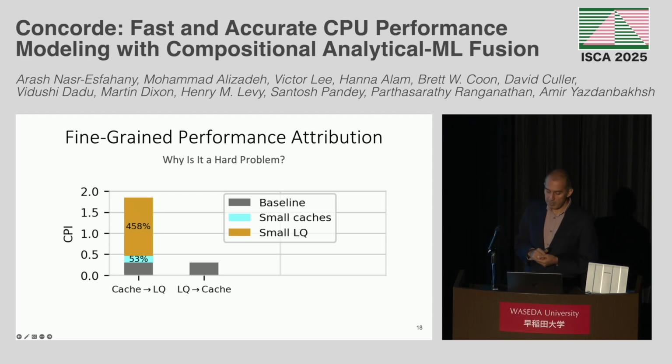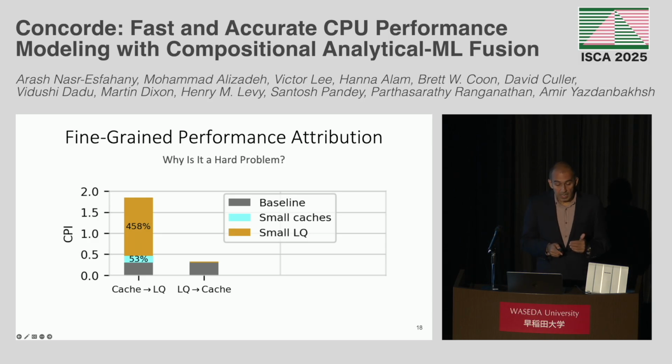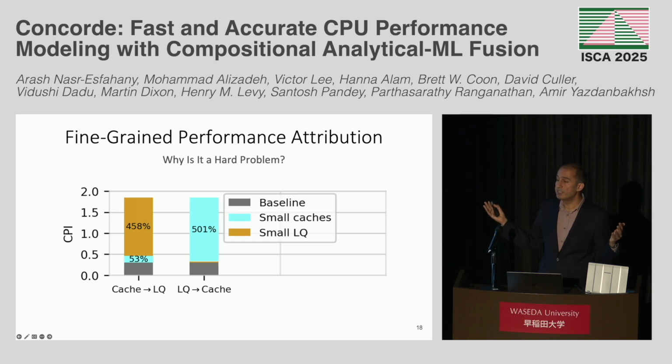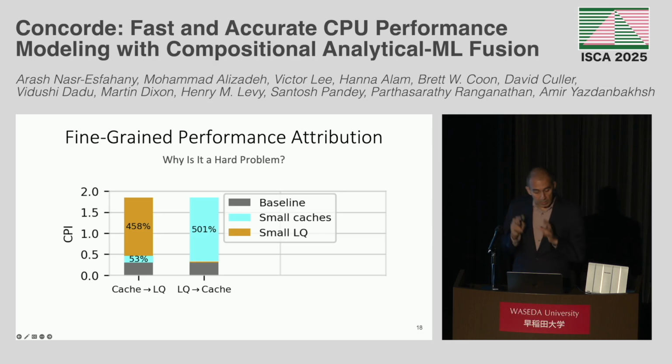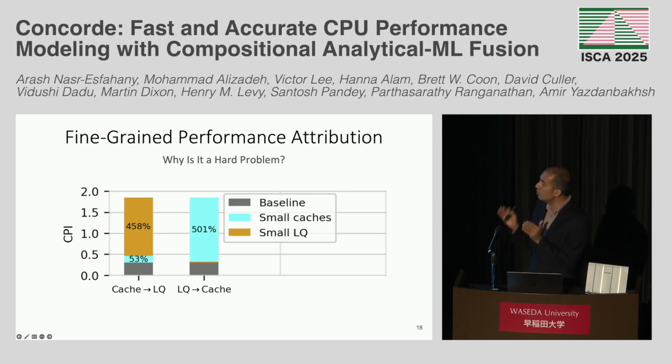Now let's reverse the order. Let's see what happens. If I shrink the load queue first, the CPI barely changes, very small. But now, reducing the cache size causes a huge jump. So depending on the order in which you make these changes, we get two completely different interpretations of the data. The left order suggests that the load queue has 9x greater impact than the caches, and the right order, on the other hand, says that the load queue hardly matters. And the performance hit is mostly due to the caches.